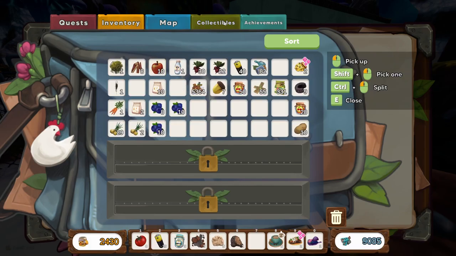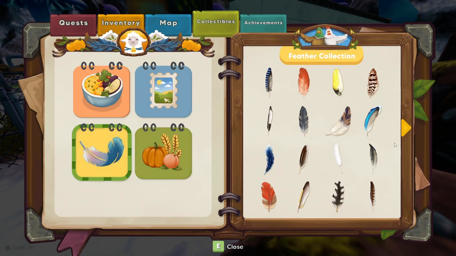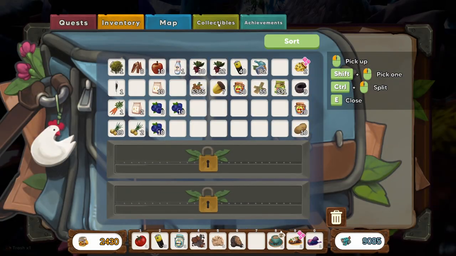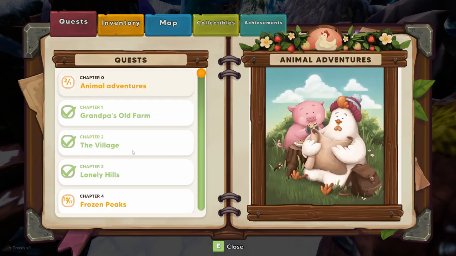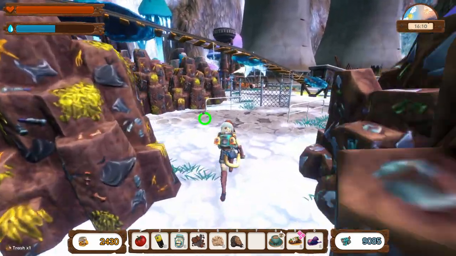So, if I go to collectibles probably and go inside here. Yes, I have onion here as well. Last time I was missing a spot here. But I guess there are still many more to go. And I won't complete this quest really soon. Still missing 4 feathers in the Lonely Hills. Right, it was in the Lonely Hills. Because that was shown in the collectibles as well? No. Quests? I can't remember. But this veggie collector is kinda running a farm. I can help her collect the fruits and veggies. Okay. Yeah, never mind.